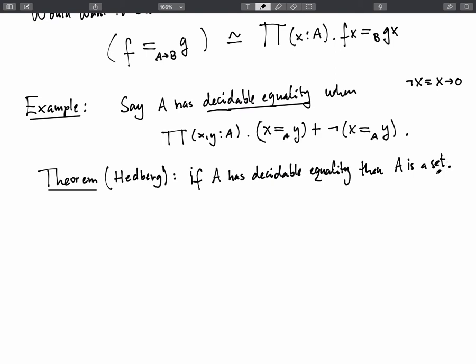Why is this about path spaces? Because to say that something is a set means that all the path spaces are propositions. So all the path spaces have at most one point. The proof of this is in the HoTT book, for instance. Let's think for a moment. Let's just think topologically here. To say that A has decidable equality looks a lot like saying that singletons are discrete. Slightly more constructively, it's some sort of discrete. Okay, I'm going to say nonsense, which then some of you will appreciate.